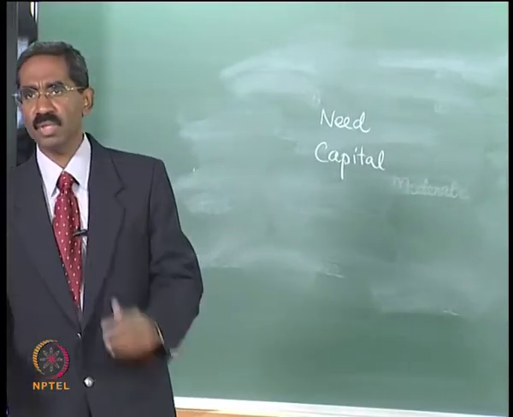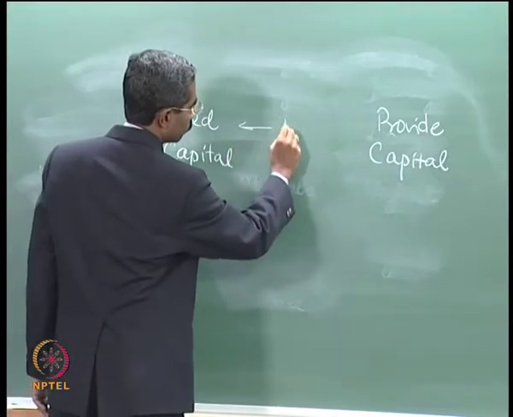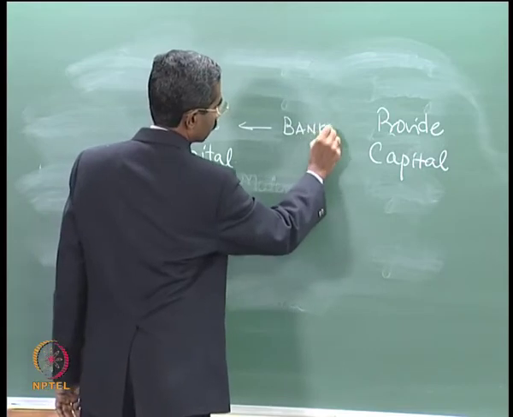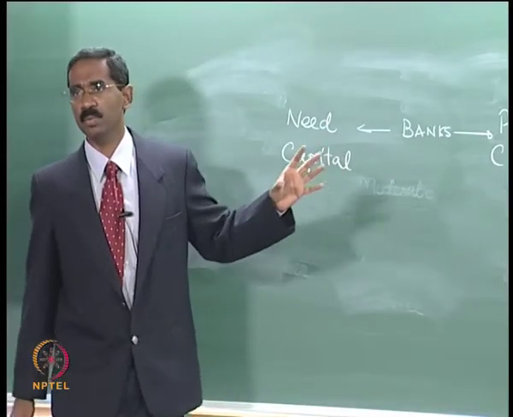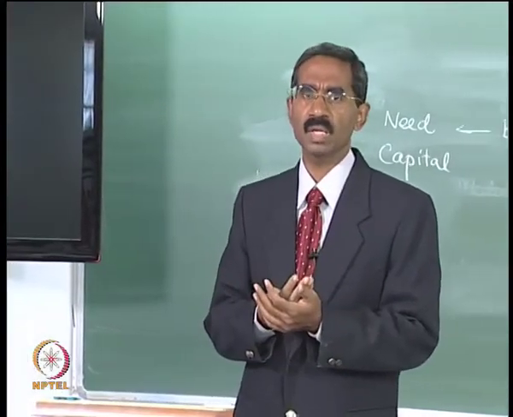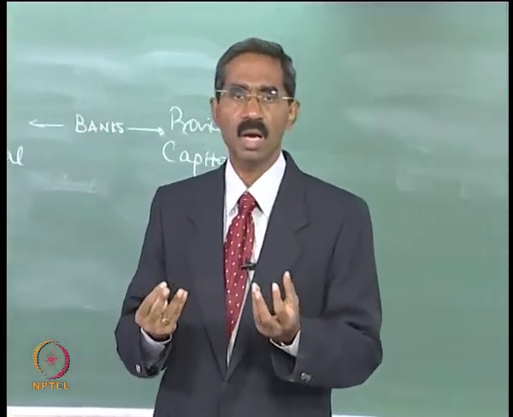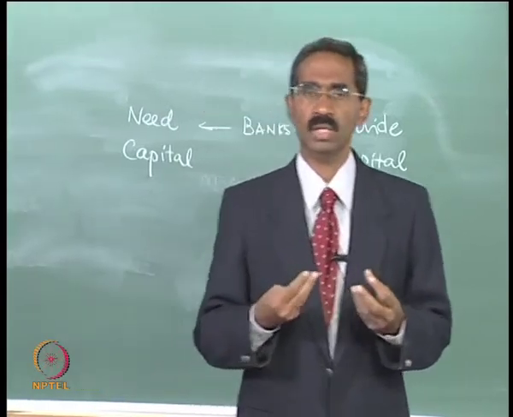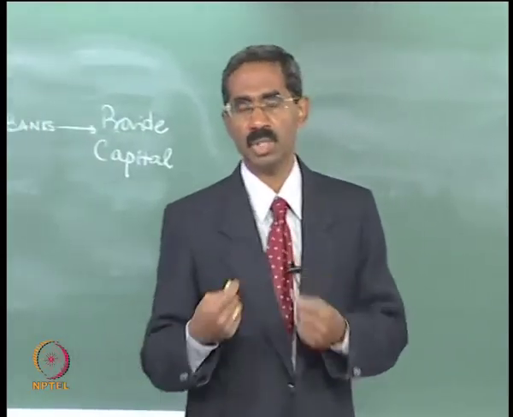Now there are different levels of intermediation. For example, between these two there are banks, correct? Bank is one level of financial intermediation. Now sometimes it is not possible for, let us say, the borrowers to directly approach the banks, because of so many reasons. The borrowers might not really have the capacity to provide all the requirements that the banks need, and they may actually look for expertise who will provide information in a way that will meet the requirements of the bank, which in turn might provide the capital.